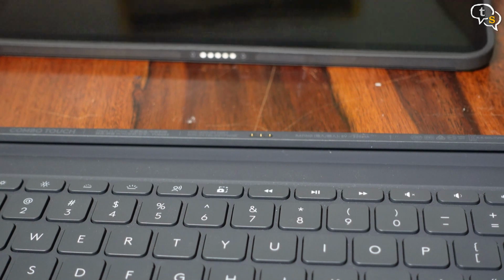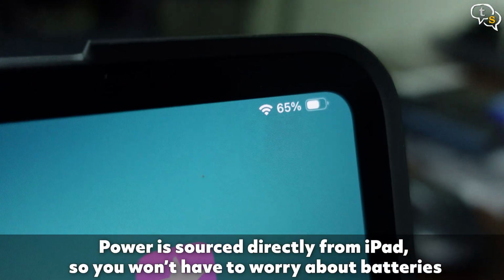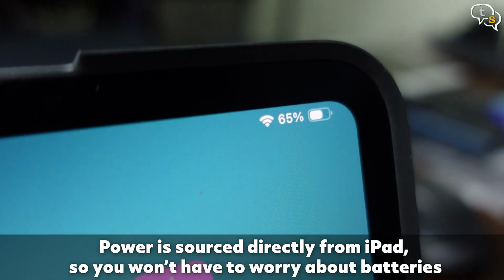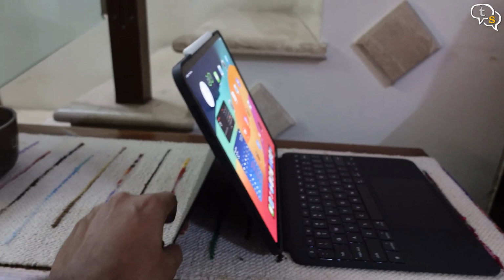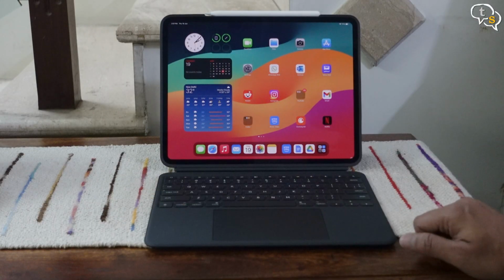The Combo Touch uses the smart connector pins on the iPad, so it does draw power from there. So your iPad is slowly drained to support the external keyboard. The kickstand allows for placing the iPad at any angle. This is standard laptop mode, easy to type and use.